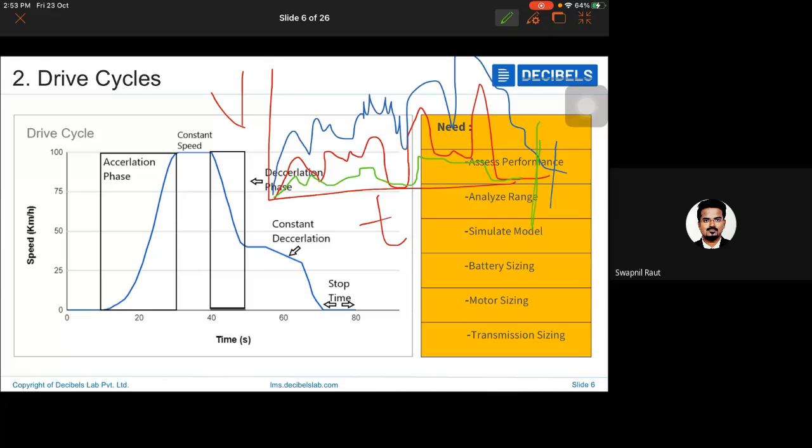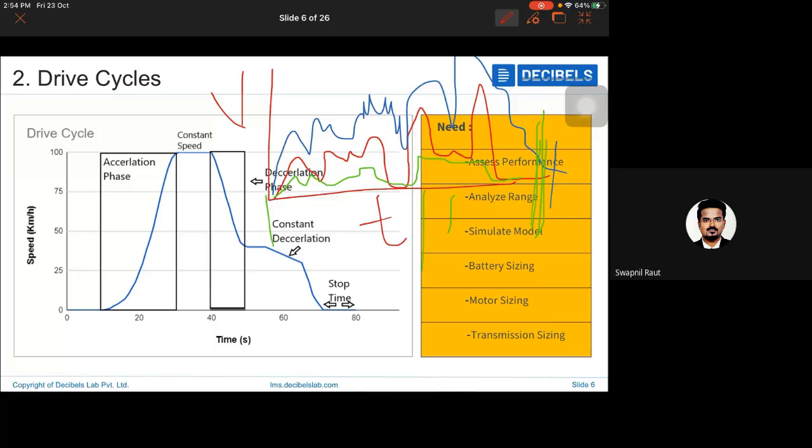So this picturization is called a drive cycle. If you drive like in the green color, it means you're driving very calmly, very contented and very peaceful. If you're somewhere here, you're a moderate driver, in the red color. If you're in the blue, maybe let's say you're a very aggressive driver. So you can have the same vehicle, but to travel this distance, maybe this is time and it is considered in a distance format. Let's say this distance is 10 kilometers.